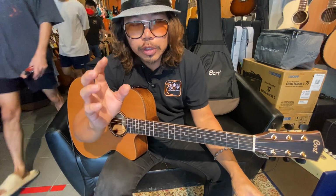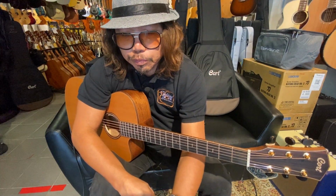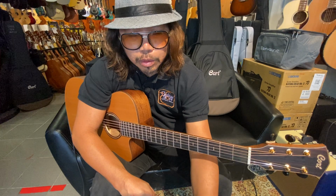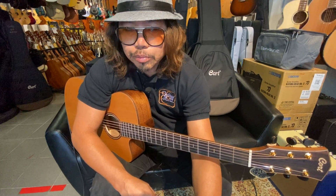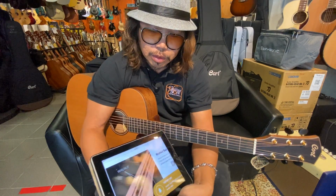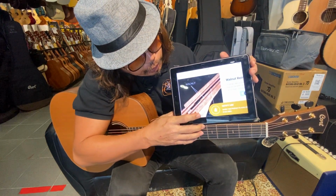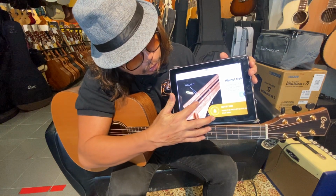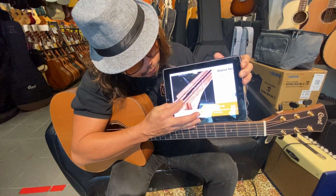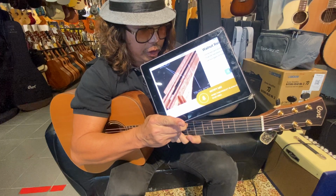So using a walnut reinforced neck. What is a walnut reinforced neck? I'm going to show you a photo here. You can see it. This is reinforced here. This is a truss rod, and then you have two reinforcements of walnut here, which you cannot see from the outside of the guitar, it is already inside.